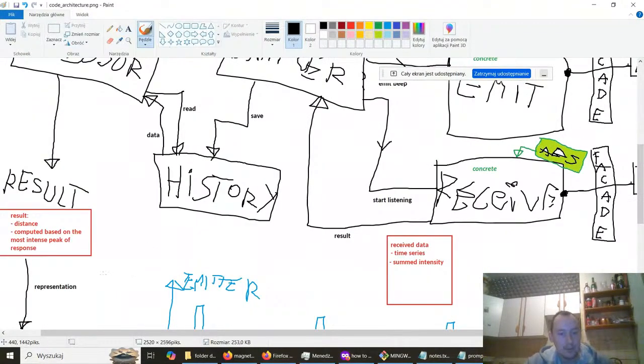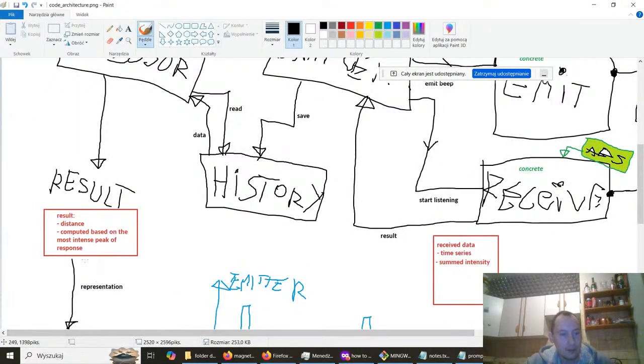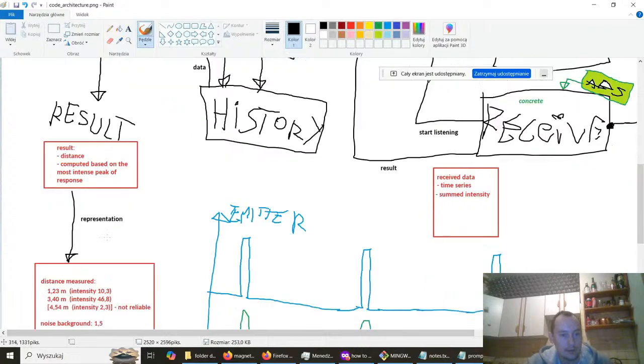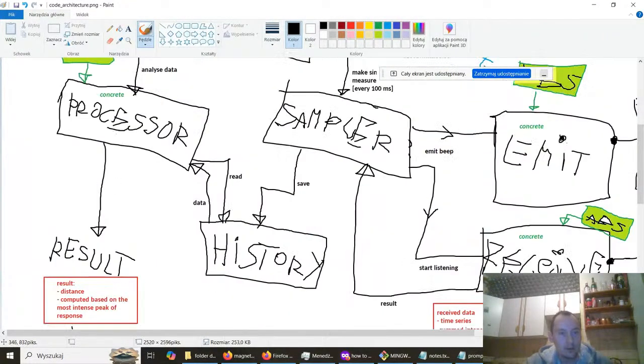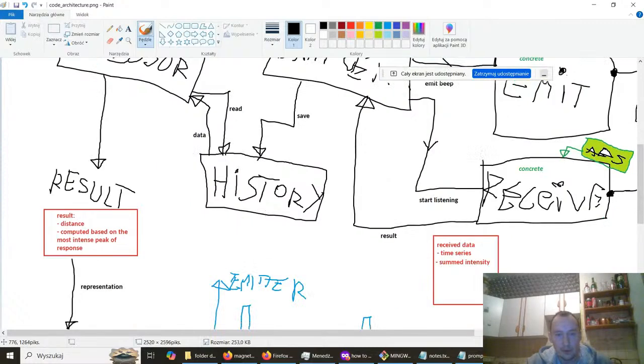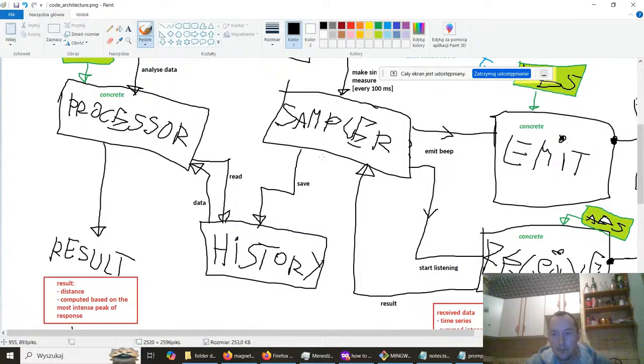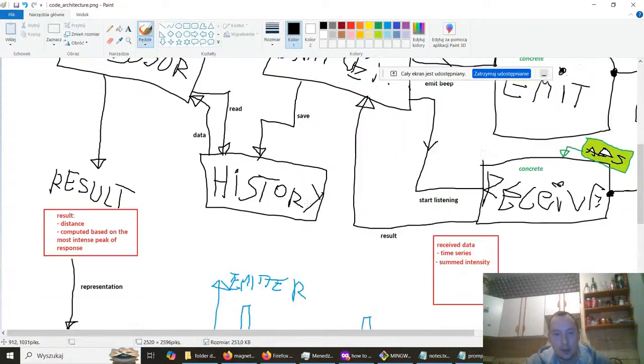Okay, and what do we need to compute it based on: the result, the representation, the processor, the history. The history would also, yeah.